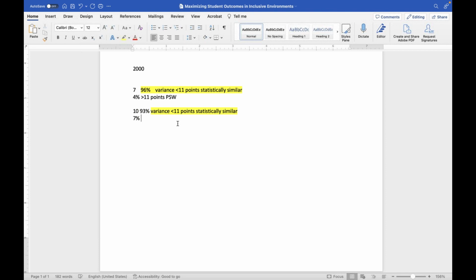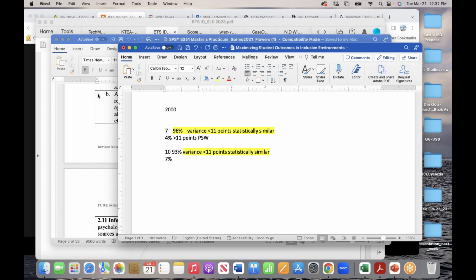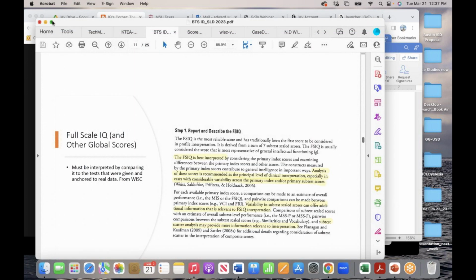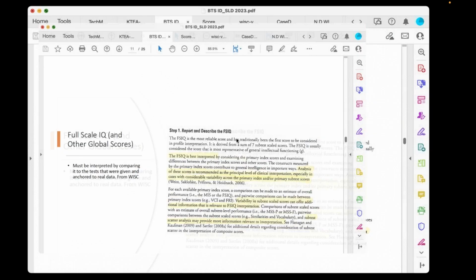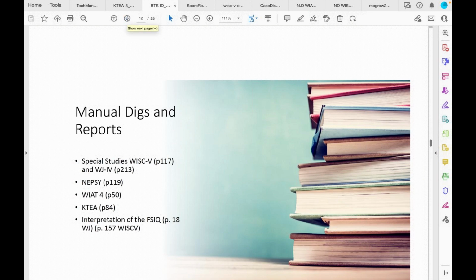Okay, let me share a statistic with you real quick. I'm going to pull up my chalkboard right here, and I'm going to just delete that, and I'm going to just write some numbers here, and I want you to consider something, because this is going to demystify it. All right, the WISC was normed with over 2,000 people.